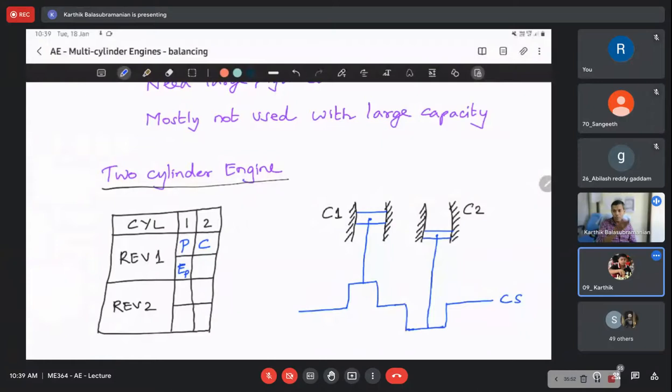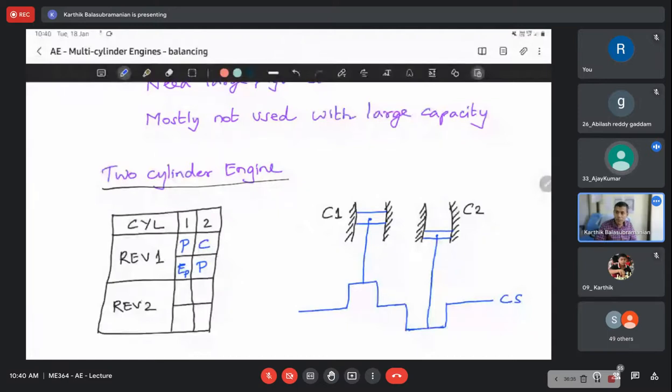So when expansion is happening in cylinder 1, what is happening in cylinder 2? Compression is over, right? Yeah, there is combustion, and then the power stroke. It will move down because now expansion is happening in cylinder 1. That means the piston in cylinder 1 is moving down. So obviously, what will happen in cylinder 2? I think it moves down. When it moves down, there is combustion of gases. You can say power. Correct?